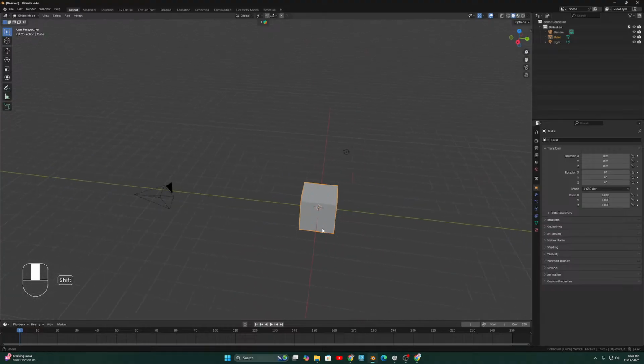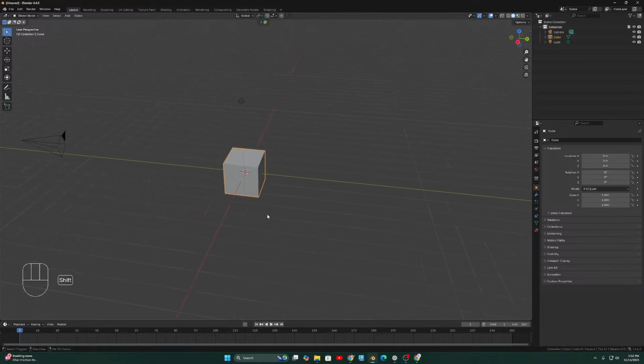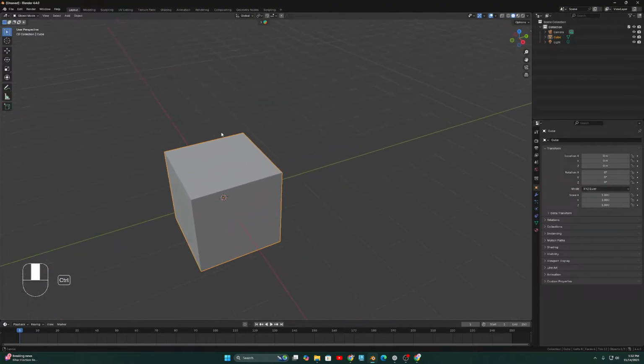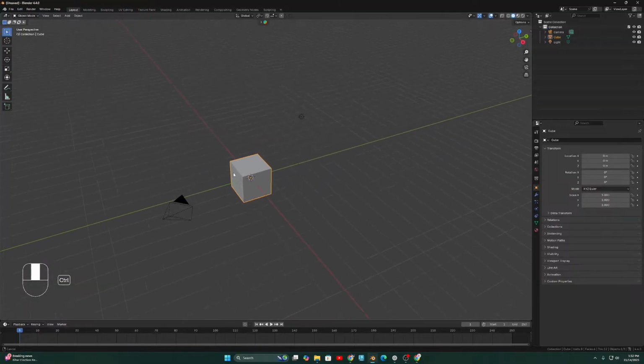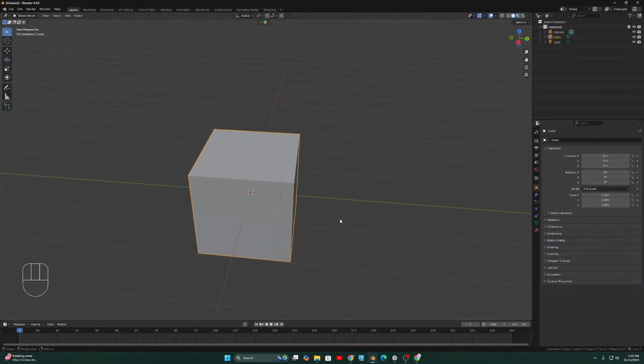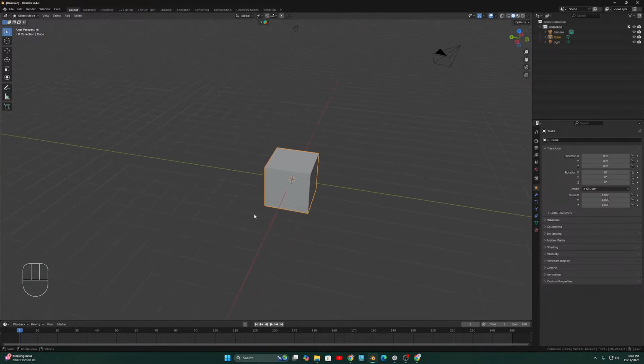Again, Shift plus middle mouse is panning, middle mouse is orbiting, and Control plus middle mouse and moving the mouse is zooming in and out. Why I'm giving a quick overview: because if you are new to Blender, every time you might start thinking what the key was, how you can start. So just a quick overview. The rest of the things I hope you are able to recall.